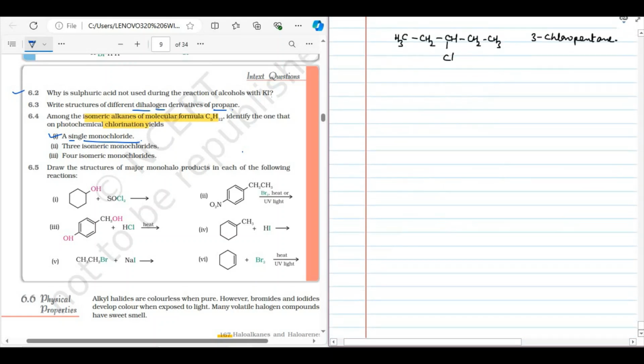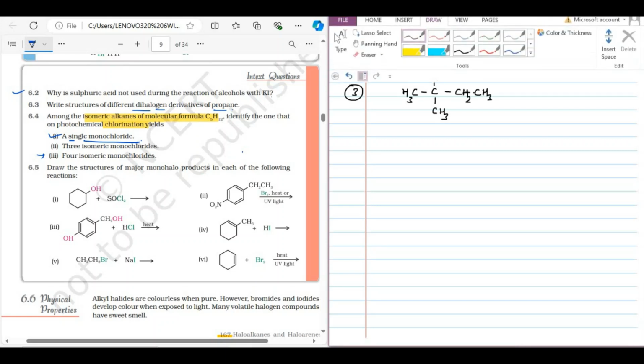Now solve the third question. Here you have to draw the structure of 4 isomeric monochlorides of the same pentane molecule. So this time we can draw the structure in such a way that it leads to the formation of 4 isomeric monochlorides. Let's draw the structure of pentane in which 4 kinds of hydrogens are there. So this is CH3, single bond C, single bond C and single bond C. We can make one of the branches another CH3 here, CH3 and there is hydrogen. When you balance it, you will get CH2, single bond CH.